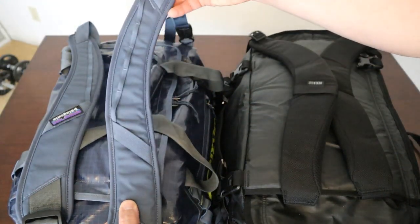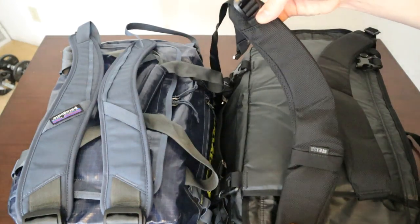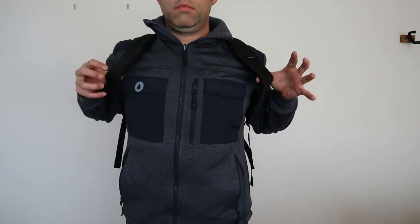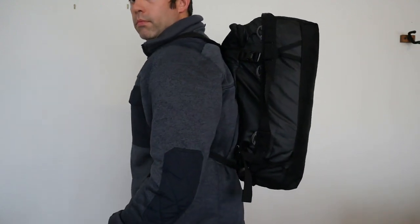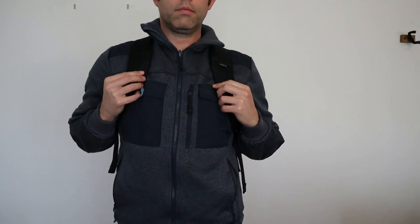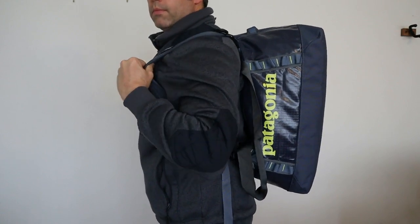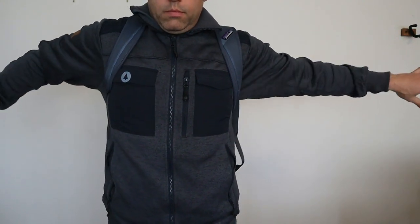The straps are pretty bare-bones on both bags. I found the REI straps to be slightly more comfortable — they're a little wider, have a more pronounced curve, softer foam, and a meshed backing. Neither bag is super comfortable to wear, but the REI sits a little bit better on my back. The Patagonia bag sits a little weird — it's kind of a strange shape and there's no way to adjust the angle or distance between the shoulder straps. The top carry handle also gets in the way with no way to secure it when carrying in backpack mode.